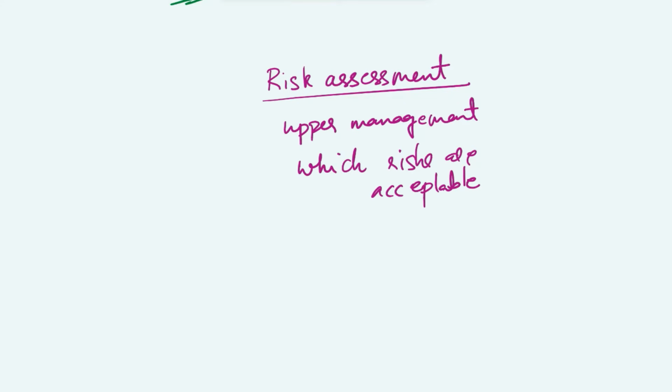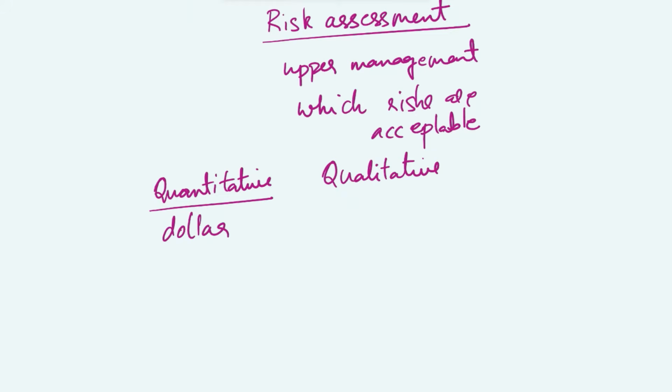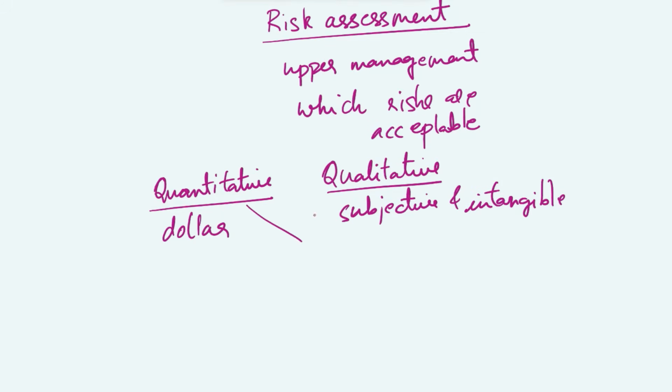Threats must be individually evaluated, and then there are two methodologies for risk assessment, that is, quantitative risk assessment and qualitative risk assessment. Quantitative risk analysis assigns real dollar value, that is, numerical values to asset losses, while qualitative assigns subjective and intangible values to the asset losses. A combination of both of these assessments is called hybrid analysis, and hybrid analysis is commonly used to achieve a balanced view of security concerns in most environments.